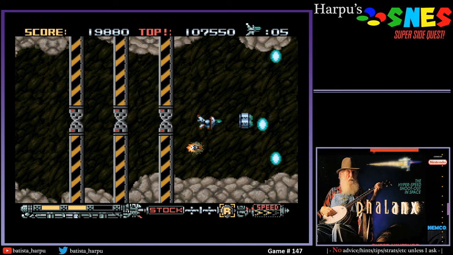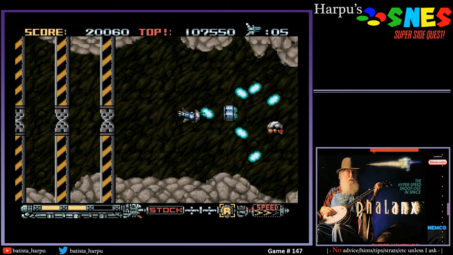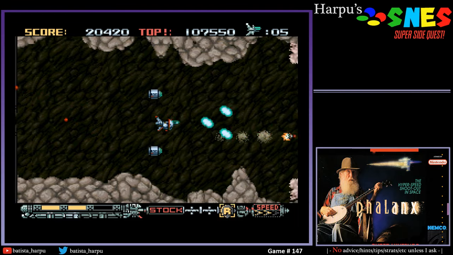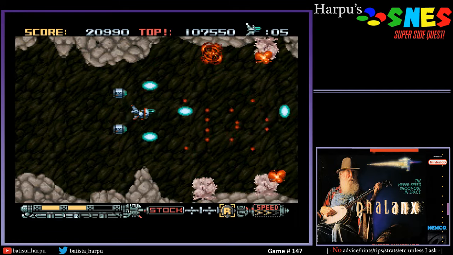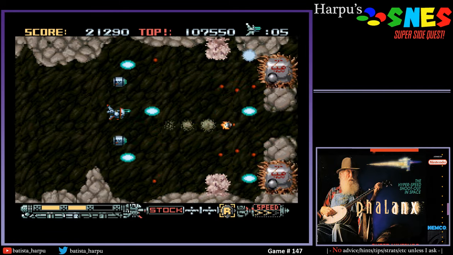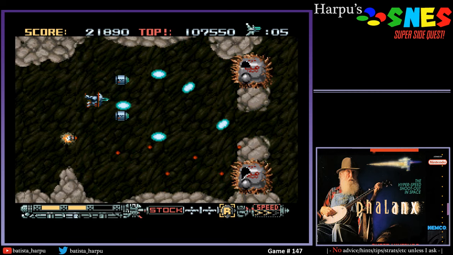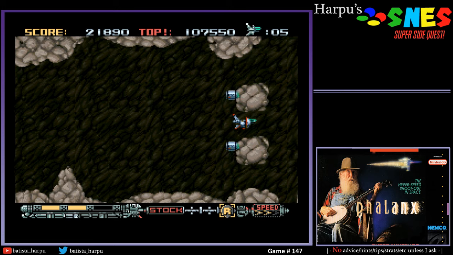Okay, we got a health back. So the way you heal is when you're at level 3 power and you get another power upgrade. It only goes up to 3. Okay, well, this weapon's okay, but can we get something better? You know what? This one might just be good enough. Is that it? Oh.